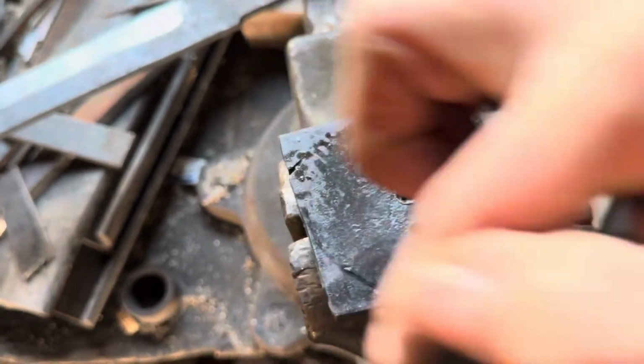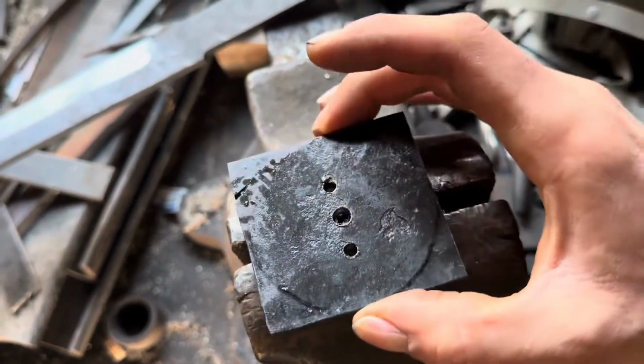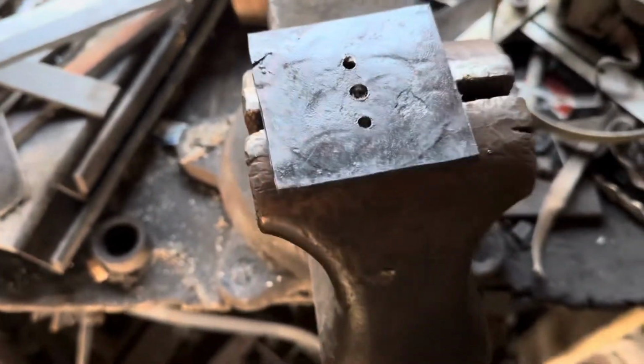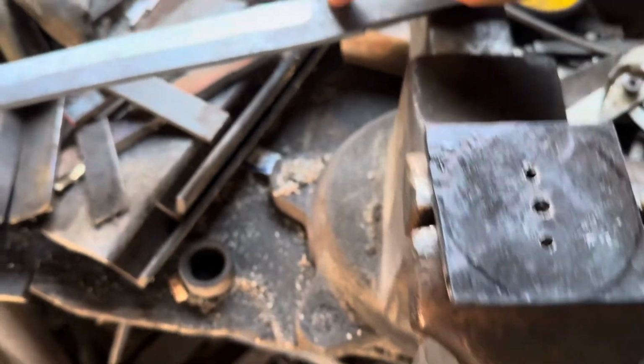Of course, I made it round. I'll just have to cut that out probably. Probably cut the slot and then I'll shape that and then use the forge to make that fit snugly.